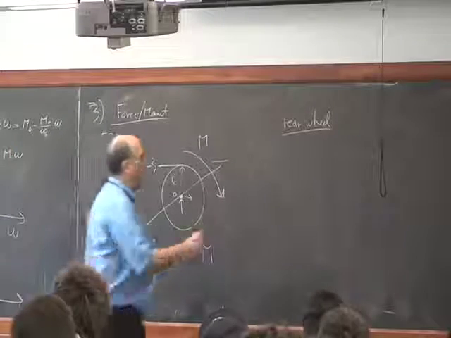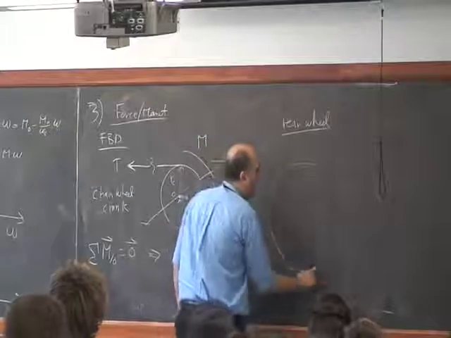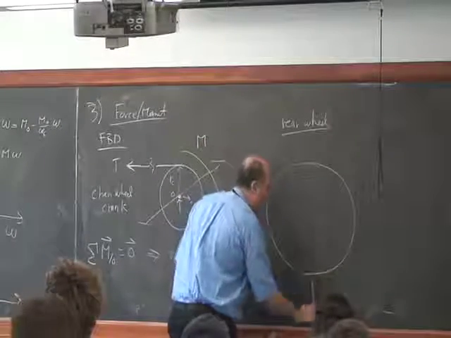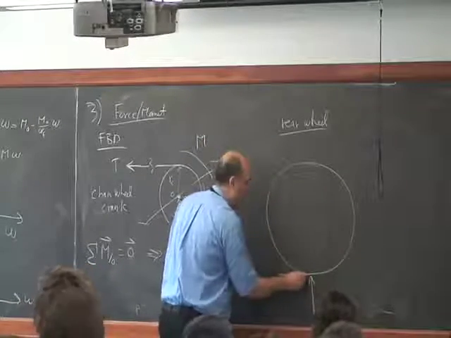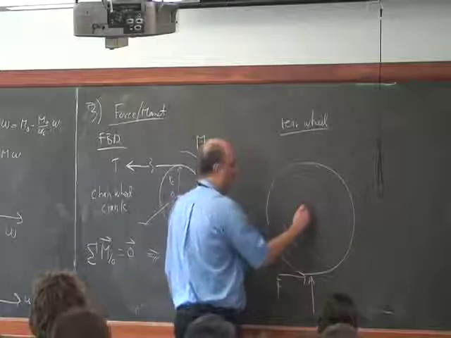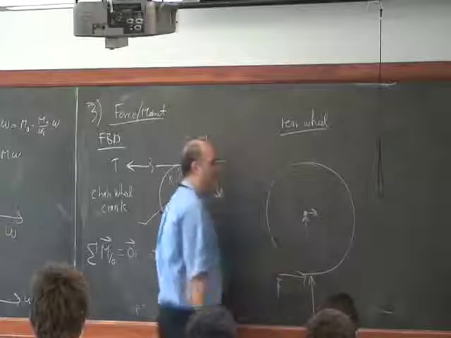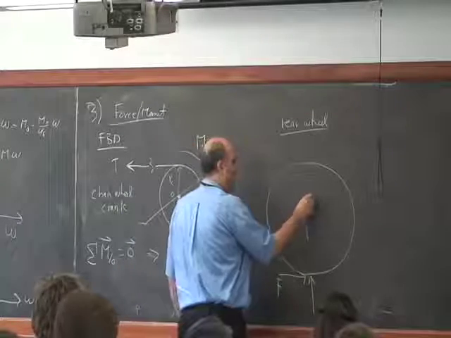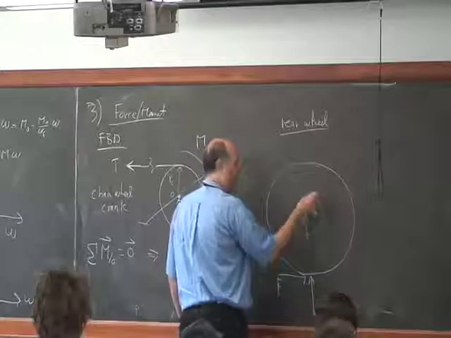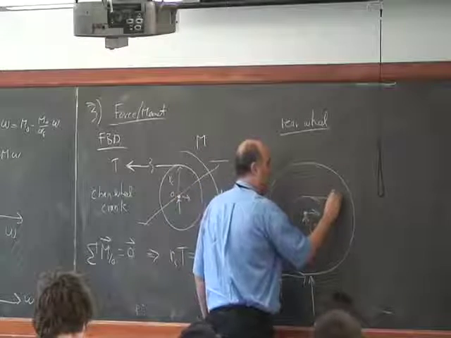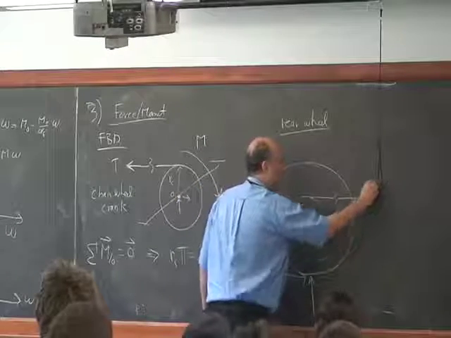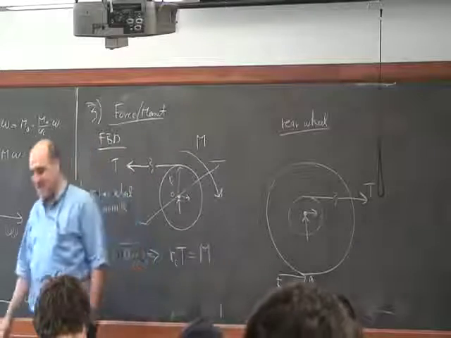Okay, so now let's look at the rear wheel. We draw a free body diagram of the rear wheel, which means we cut it free from the universe. We cut it free from the ground. Here's this force we're interested in. We cut it free from the bike. So there's forces here that hold the wheel in place. There's that free wheel back there, which is part of the rear wheel. There's a bit of chain. We'll cut that chain, and action and reaction says this tension equals that other tension.